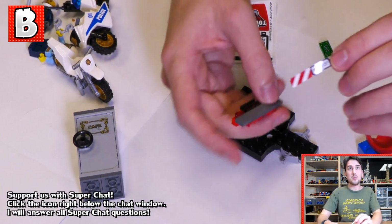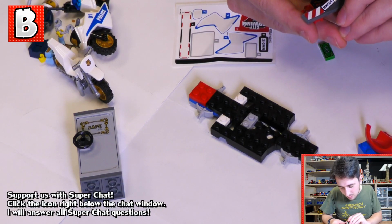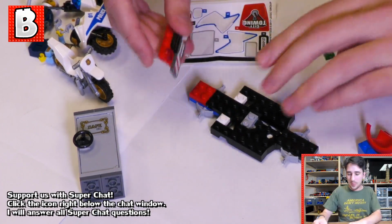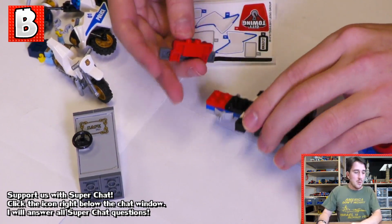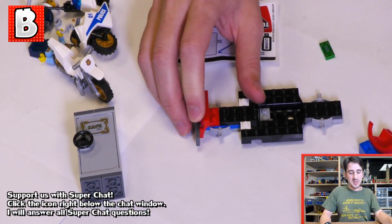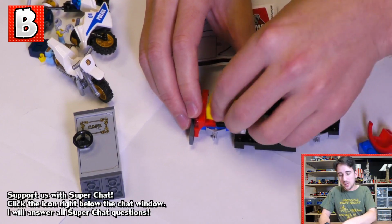We're adding a nice big long sticker to this. Here we go. Try not to mess it up too much. Not bad. It's actually pretty darn good. All right. Boom, boom, boom, boom, boom, boom. I hope this truck build is good. This whole build is basically based on how good or bad this truck is going to look.